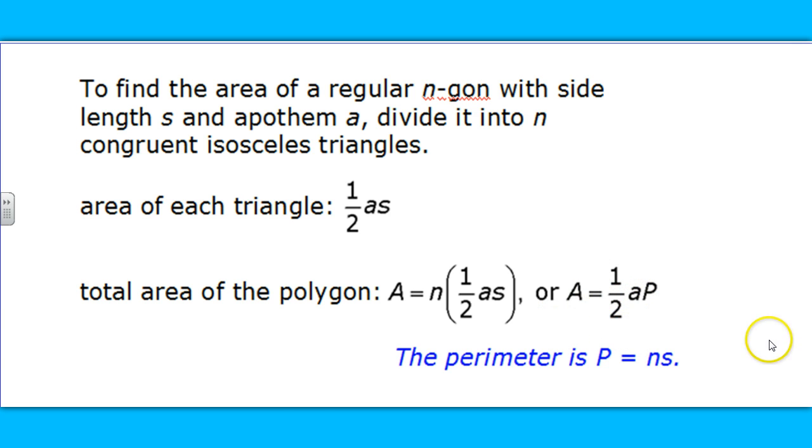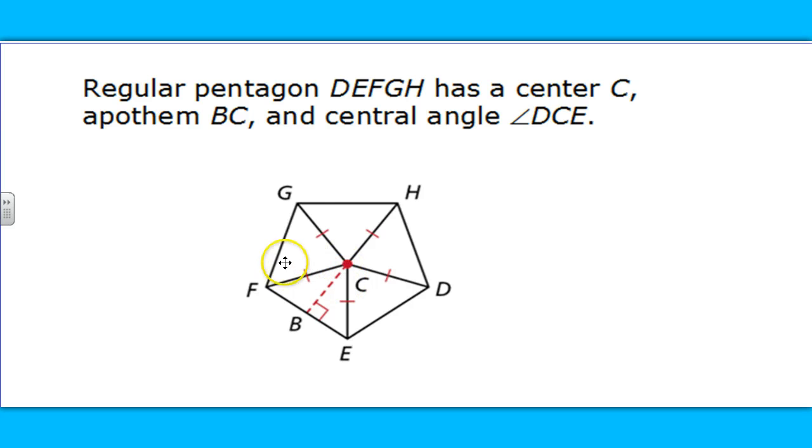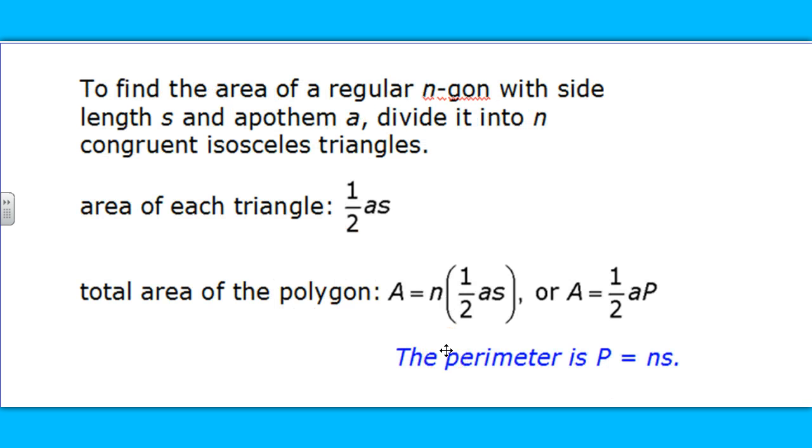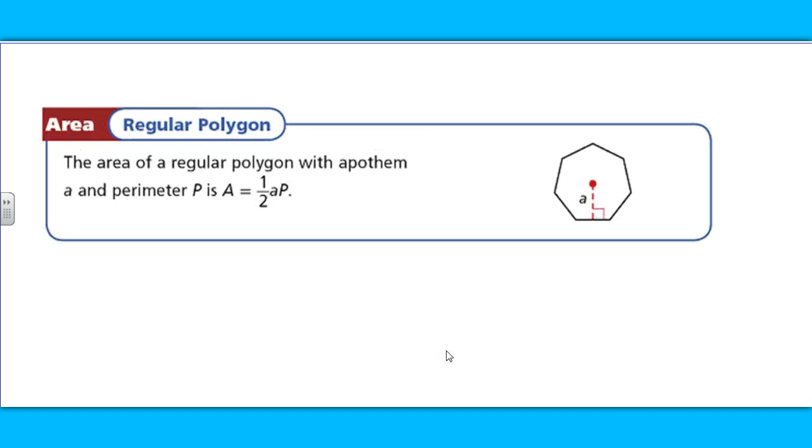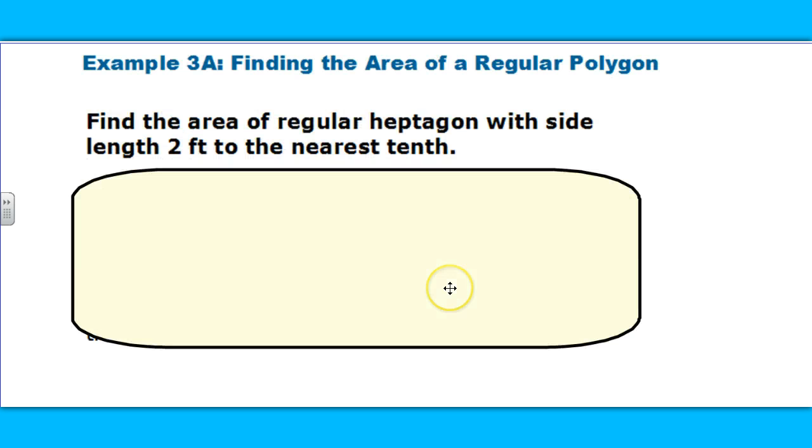So it's like our triangle formula spread across the entire polygon. It's as though we disconnect and just lay all these triangles out in a row, 5 in a row. We find all their bases times height and divide by 2. It's really kind of nice. So here we have the rule box for the regular polygon area. Area equals half times the apothem times the perimeter. You get all triangles using this formula.